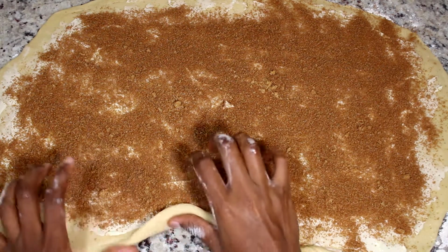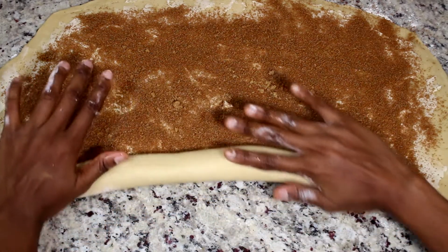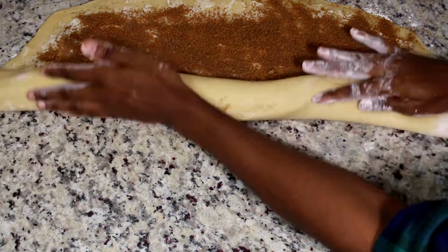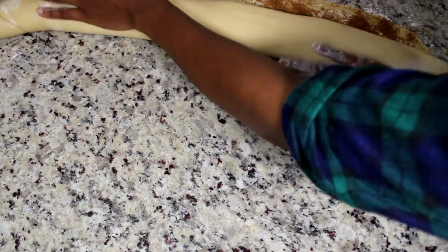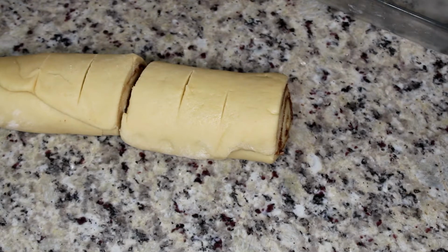Okay, once you're done, this is how it looks. Now I am going to roll my dough. Okay, once you're done rolling your dough, I am going to cut them in equal parts.